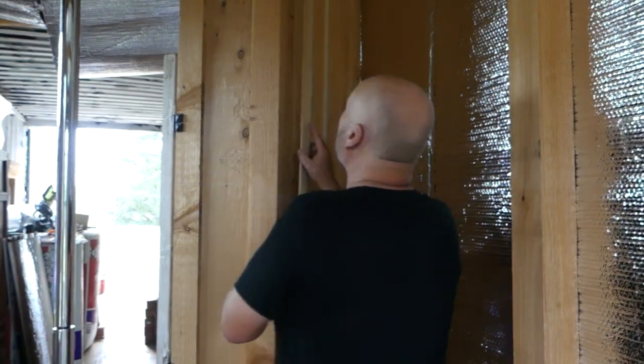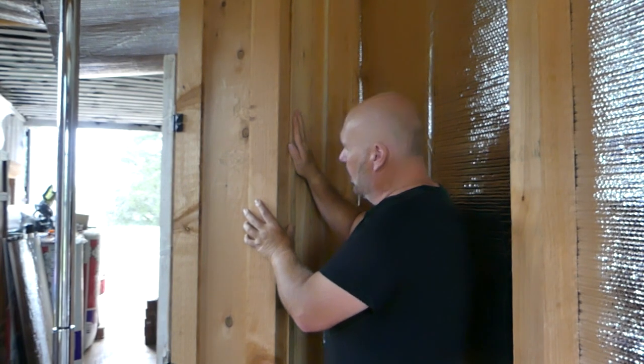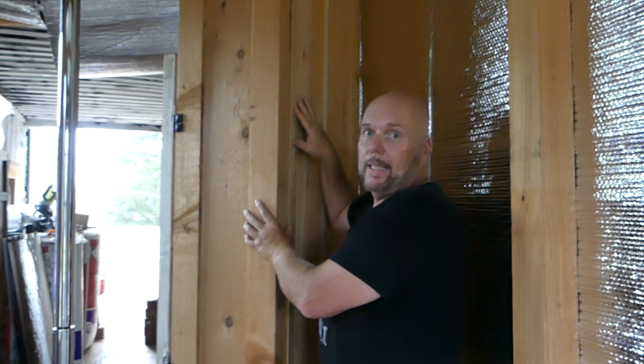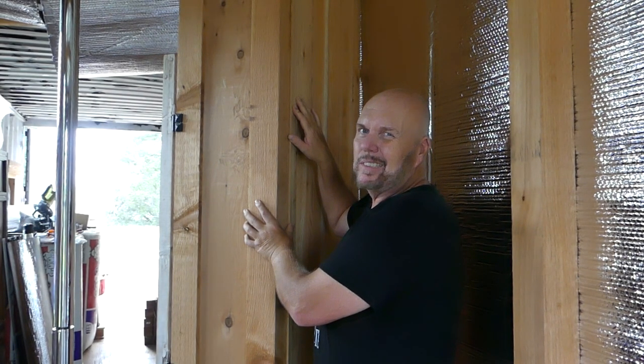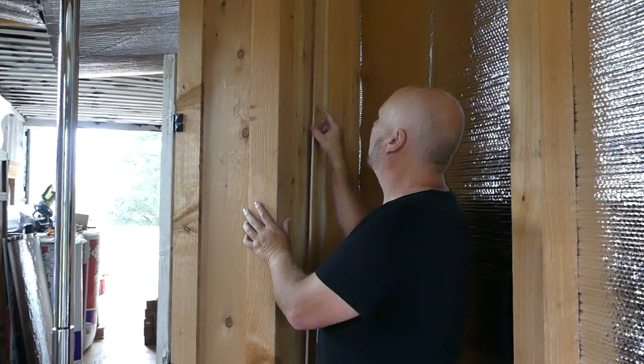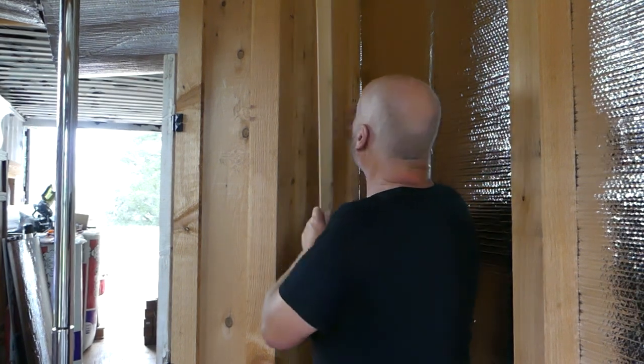So between each one of these boards, where your eyeball's gonna go, I'm just gonna glue up and tack a, and I'm not even sure I need the glue. I'll do the glue. And then I'll nail up a furring strip. Your eyeball will not be able to see the insulation.